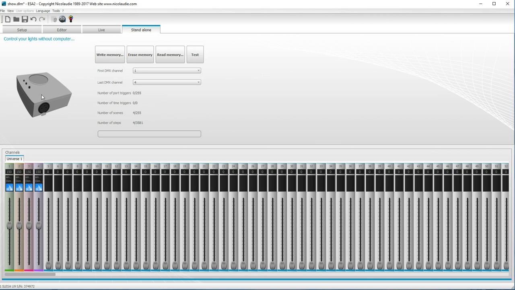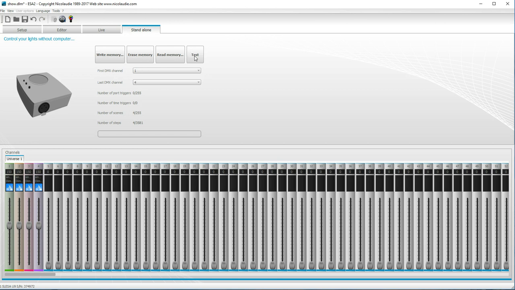If you want to test that out without unplugging your controller from the computer, you hit the test button, and what it does is it kicks the controller off of the USB so that you can use just the controller and toggle through all of those scenes and make sure that it's working. So basically it stops it from being controlled by the software, and it just powers it up as if you were plugged into an outlet.